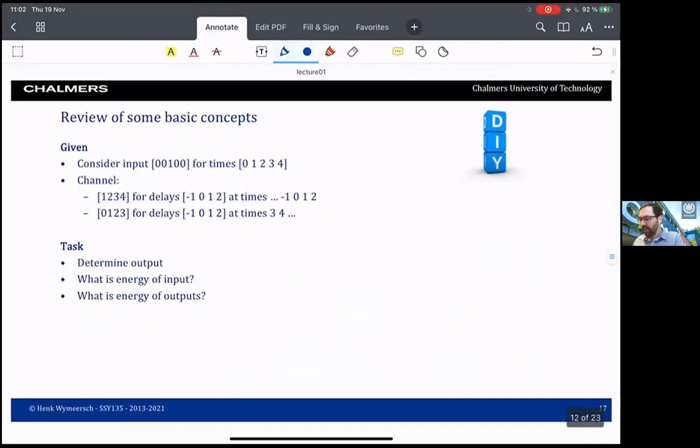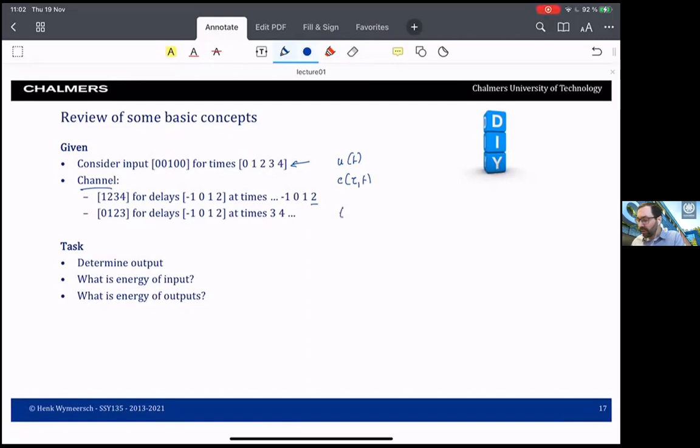The first time you see time varying convolution, maybe this is a bit strange, so it's good to do a small example. Here you see an incoming signal at these different times, and it's 0, 0, 1, 0, 0, so it's an impulse. This is the U of t. We also have a channel C of tau and t, which is given by these equations. The channel is constant up to time 2, and then at time 3 it changes and takes some other value.